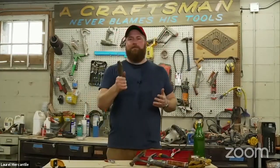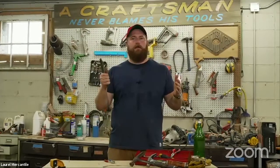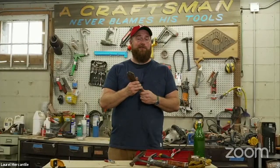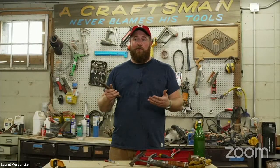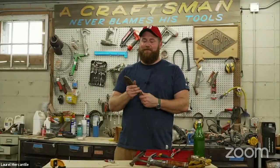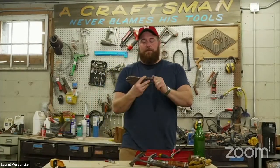A good set of vice grips will get you out of a lot of tight situations, okay? If you are on the road and you're working on something and you don't have wrenches with you, sometimes a vice grip will suffice. It'll get what you need, or I should say suffice. Get it? No? Okay, that wasn't very good. I'll do better. All right, so here's the thing about vice grips.